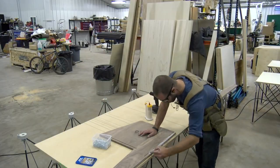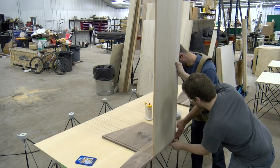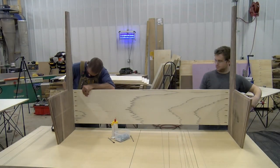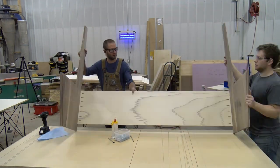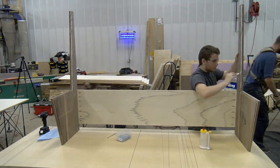With all the parts cut and ready to go, we began assembly. We applied glue to the rabbets and placed the panels in place, then drove the pocket screws and continued to assemble each joint. We developed a really good assembly process after the first couple of booths. We applied clamps where needed and ultimately had a really good assembly experience that I had been dreading from the moment we started the booths.